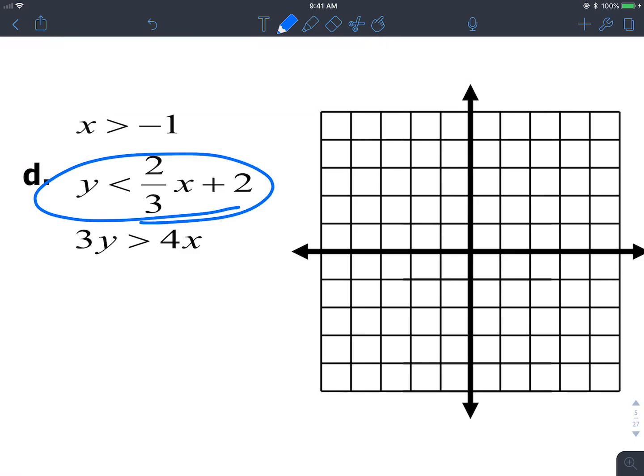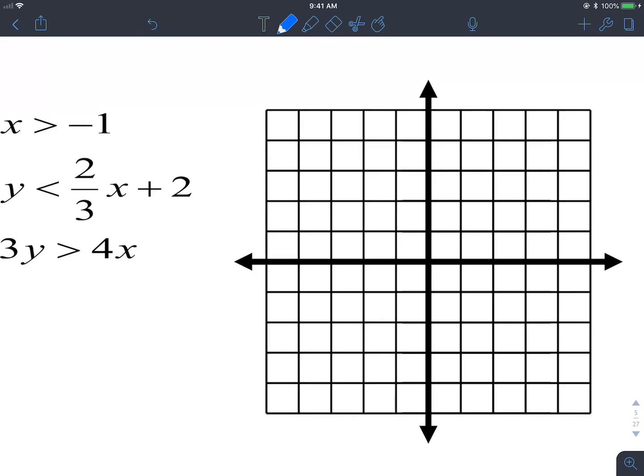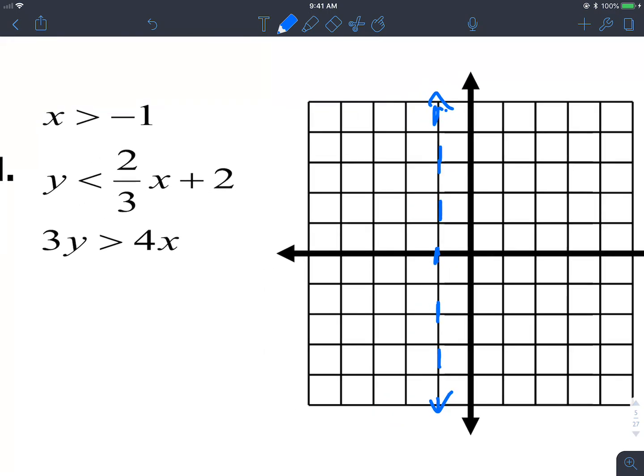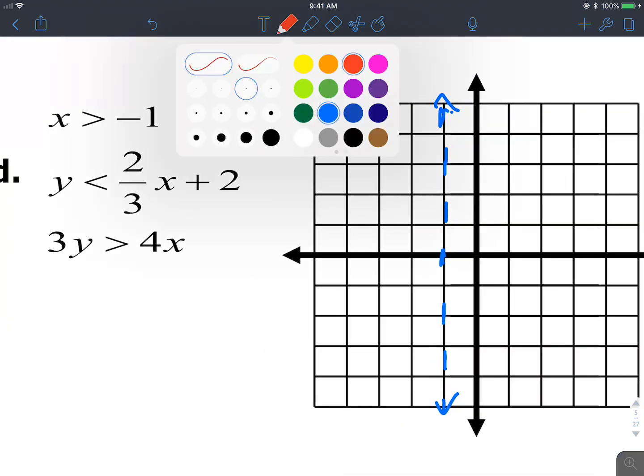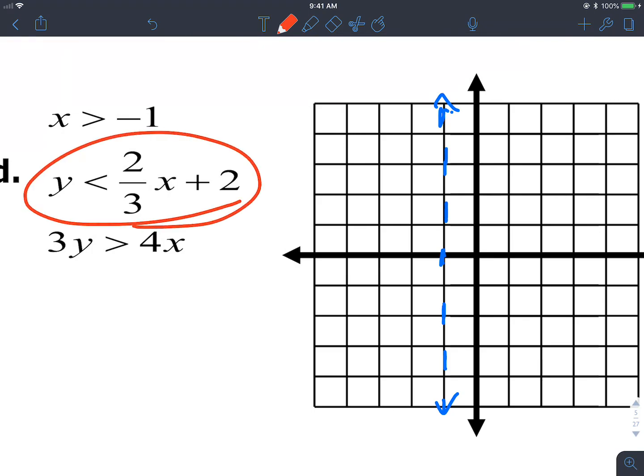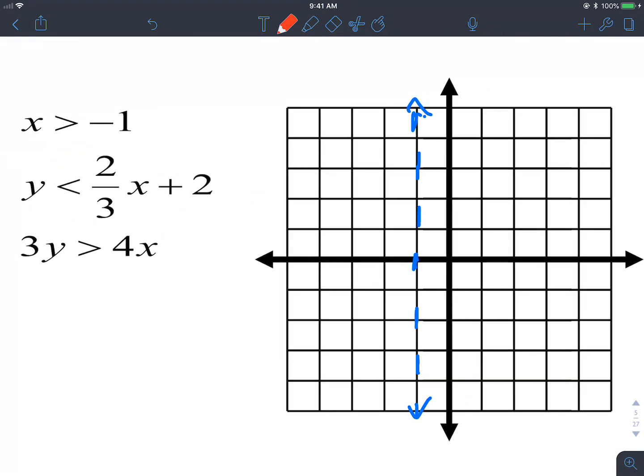So, okay, let's see what's going on with this one here. This equation's ready to go. Both of those actually are ready to go. So let's do the x is greater than negative 1. That would be a vertical line through negative 1, since it doesn't have a y. And we'll shade to the right of that in a moment. Let's do this other one here that's already got y by itself. So let's do that in red. It's starting at 2, and it's got a slope of up 2 and over 3. So notice these aren't going to intersect at perfect points. That's fine. We don't really care if they do.